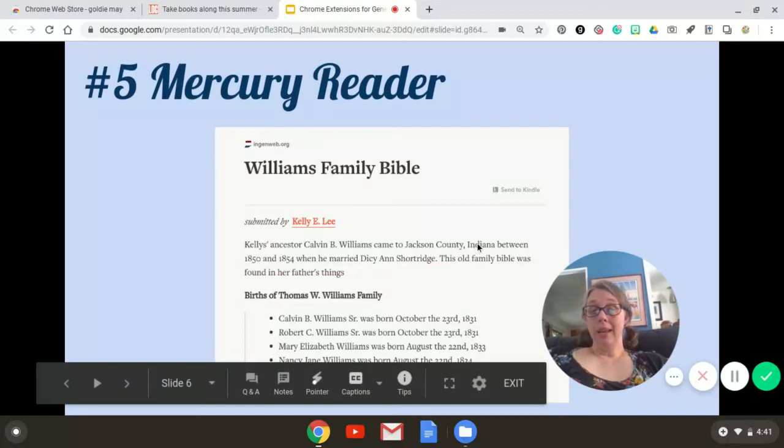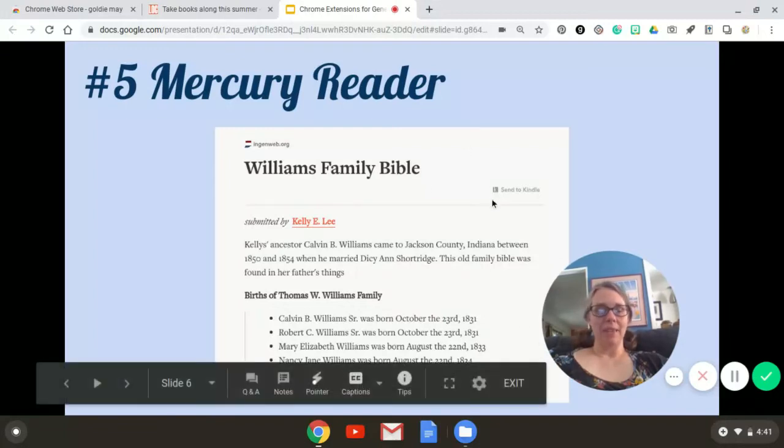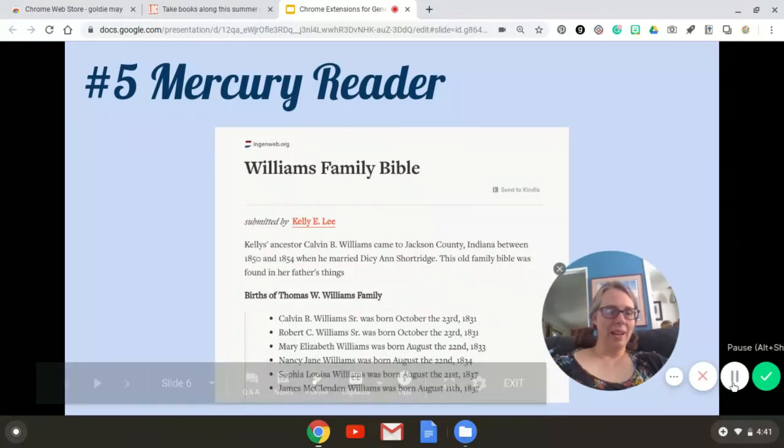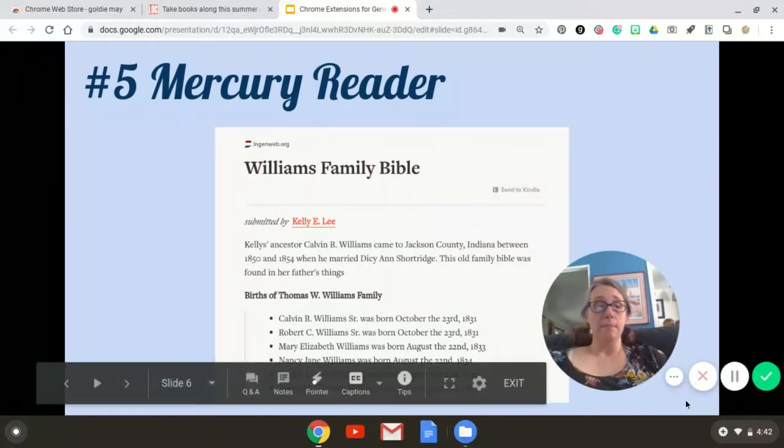One other really nice feature of this is that you can send it to your Kindle and save it forever, basically. So that's another really nice feature. And you don't have to worry about, hey, I'm going to print out this page. I think you'll see that this has a lot of uses besides genealogy, but for genealogy as well.